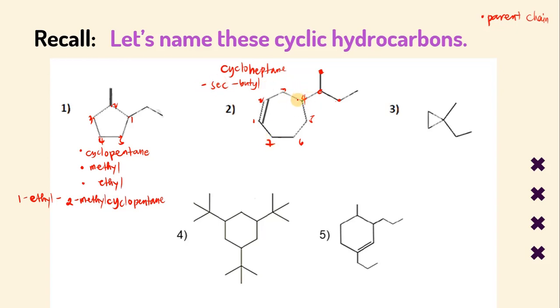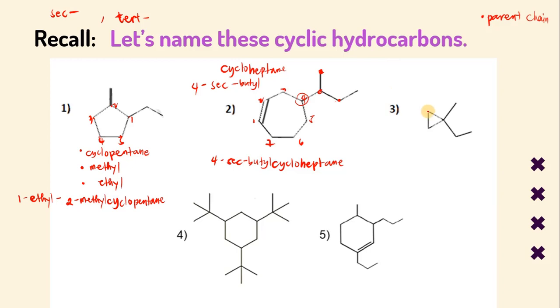Take note that your butyl is attached to the number 4 carbon. So the name is 4-sec-butylcycloheptane, for secondary butyl cycloheptane. For prefixes like sec and tert, or tertiary, there is naturally a dash after them, so you just have to copy them. For iso, there's no dash after iso, so just write isopentane in a one-word way.